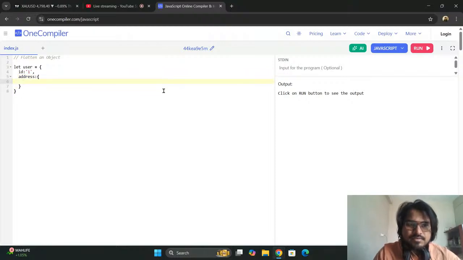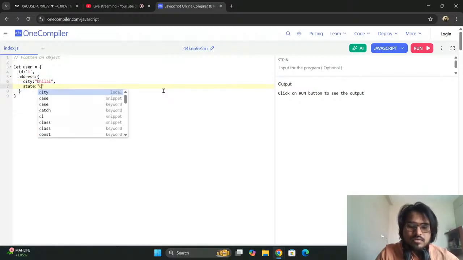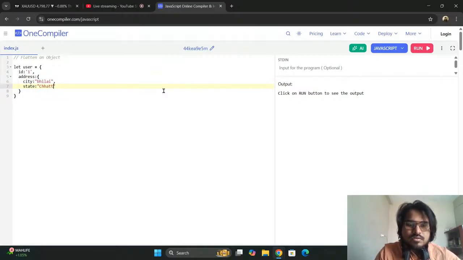Inside address we can use any names, like city. So city will be Bhilai, and state would be Chhattisgarh.